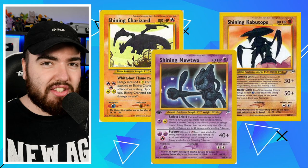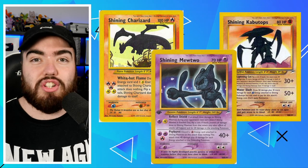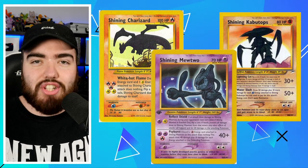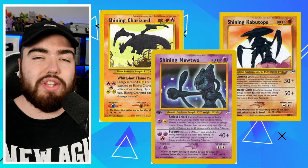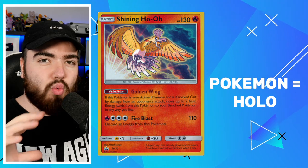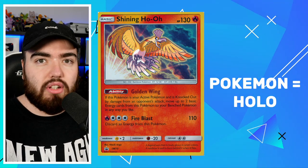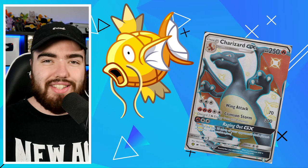This set was featured around Legendary and Mythical Pokémon, but also Shiny variants of those Pokémon. We all know the history of the Neo Destiny Shining Pokémon - Shining Charizard, Shining Rayquaza, Shining Celebi, Shining Gyarados. This modern set from 2017 was a continuation of those Shining cards - they have the same design structure where the Holofoil and texture is on the Pokémon itself rather than the background.